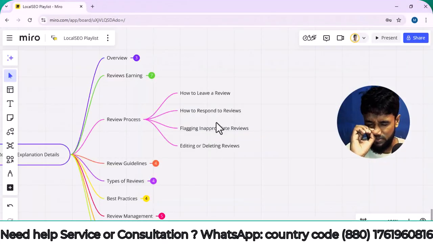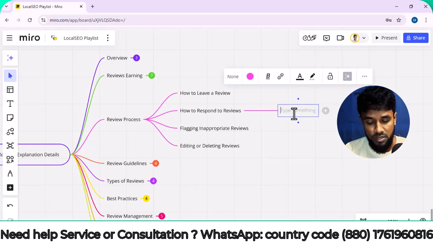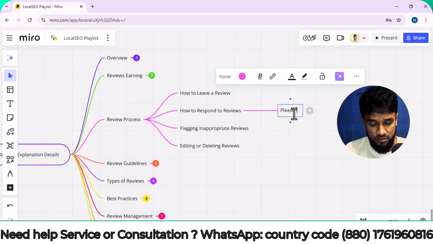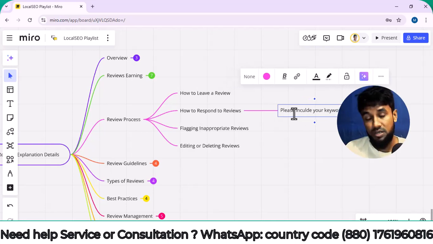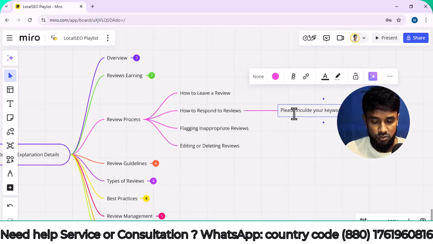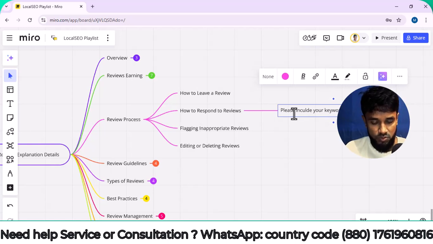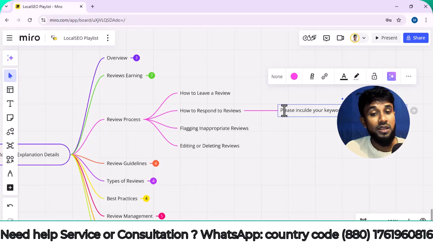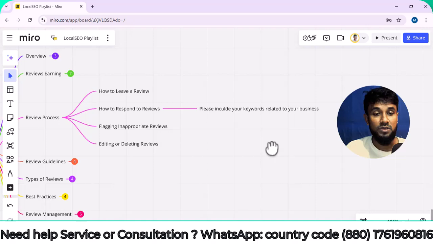How to respond to reviews? When you respond to reviews, please include your keyword related to your business, that will help to rank your profile, inshallah.